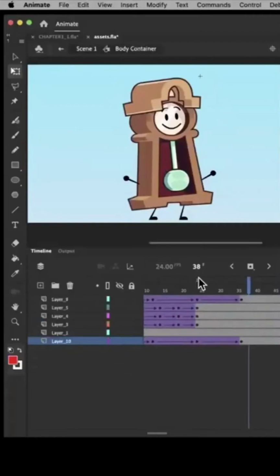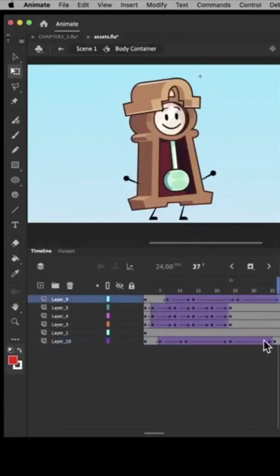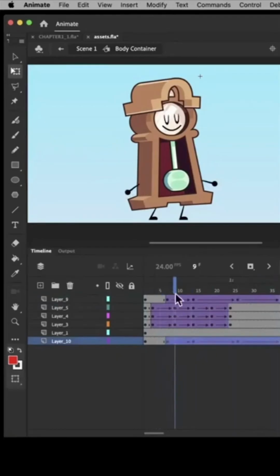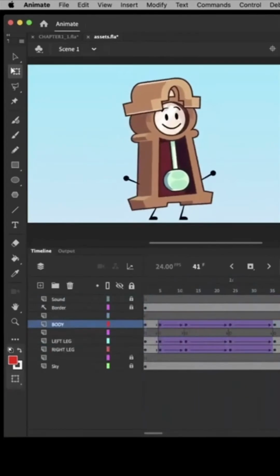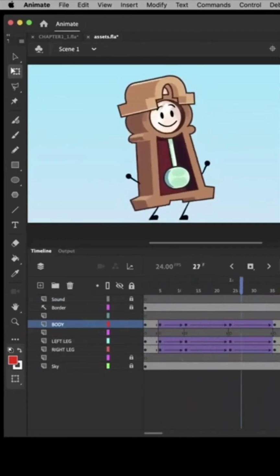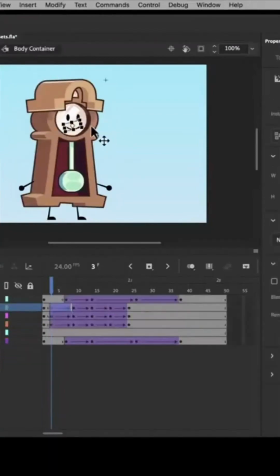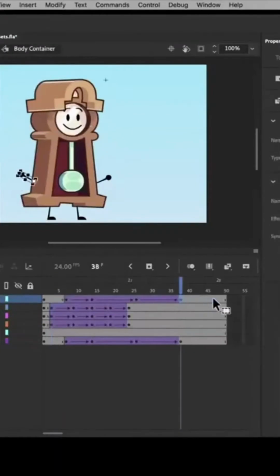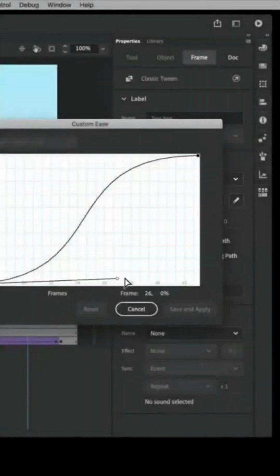But now, if we go inside, select these frames, and then delay them by a couple frames, we now have the same delayed motion. Now the arms both stay connected and are staggered from the main body. And if we really want to go wild, we could extend these last tweens and change up the ease. We can manipulate them however we want. And then we can use the easing editor to change up the ease.